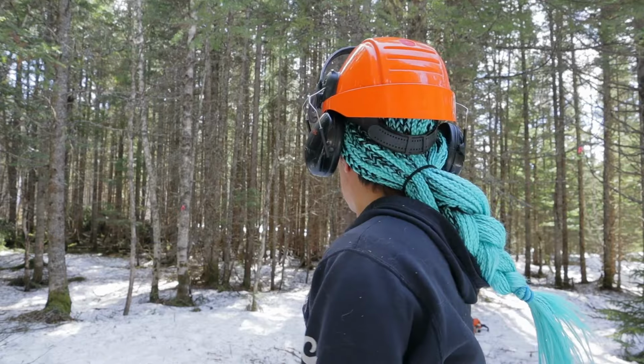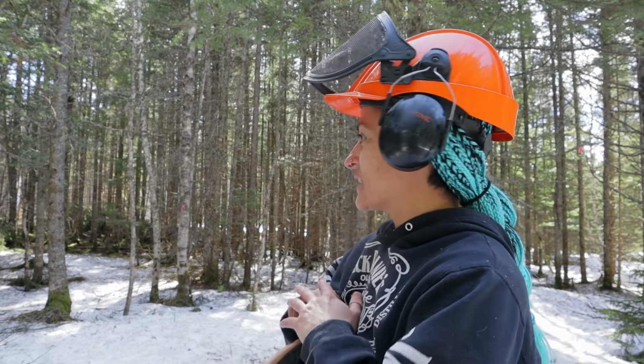So this is where my house is going to be, and I'm clearing out a little space here. I'm just clearing out the branches and the little things of all the trees that I'm going to cut down first, and then once I feel like it's clear enough, then I'll be able to fell the bigger trees. But I'm just getting back into it.